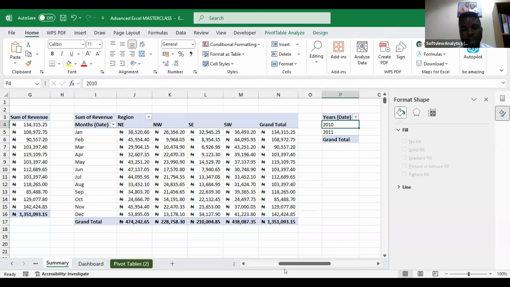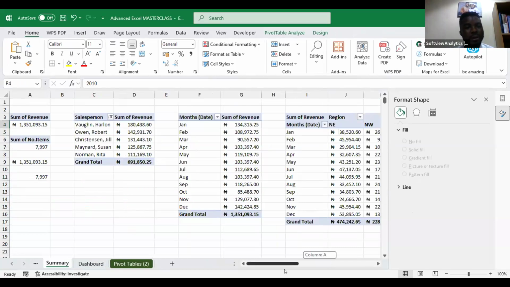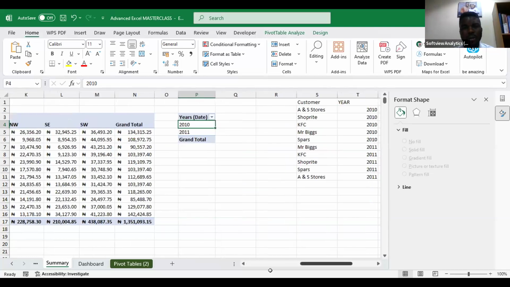Revenue by year. Have we done that? We've seen revenue by month, and let's have revenue by region. Yes, revenue by region is actually different from this particular regional sales analysis that we have done. So we can change this other one.